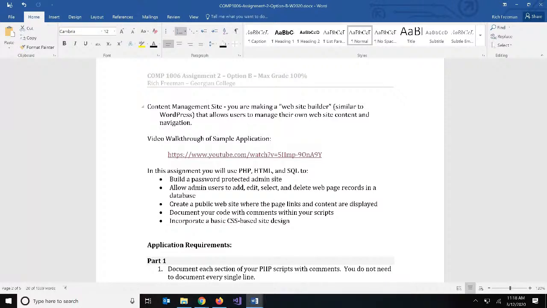It's really trying to give you some choice and offering a couple of different levels of challenge, because we have a big class, so people are at sort of different levels of understanding. So I used to only give this assignment out, but what I found was students who were maybe struggling with the concept, some of them were pretty overwhelmed, they never really got the whole idea of the content management system. So I've provided another option that's maybe a little more straightforward in terms of the requirements and how it works.